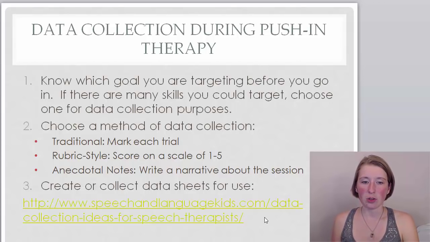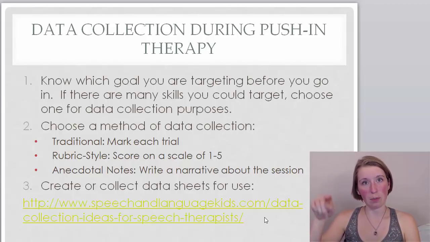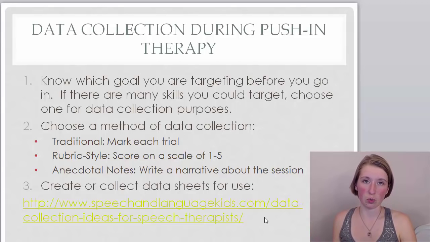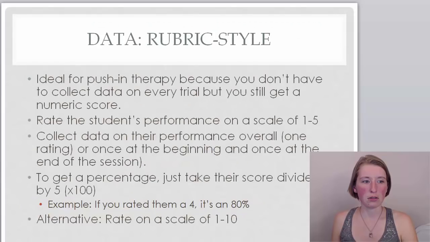That will allow you to do the traditional, where you just do a plus for every positive or correct response, a circle for every incorrect response. You can do it that way. I have some data sheets for that. I have data sheets for actually writing notes about things, and then I have data sheets for the rubric style. So let's go ahead. There we go.